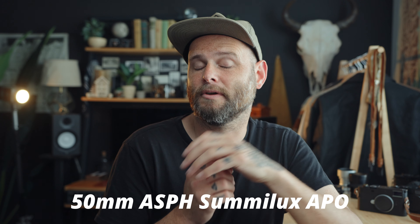Whether you're on the M system, SL system, Q, or even some of their point-and-shoots, these are the names you're going to see. There are a few other modern names — on the Leica Sofort you've got the Sumar, which could be short for Summarit since it's a f2.4. Prior to the M line, there were lenses for the screw-in Leica cameras — I have one here, a Leica 50 Sumitar made from 1939 to the mid-50s. There were also names used prior, like the Hector, the Thambar, the Sumaron, and other Elmars. There's just a long history — we're talking 75 years of lenses.